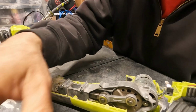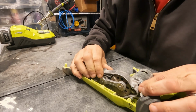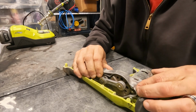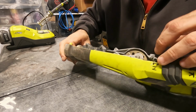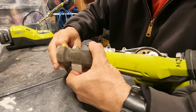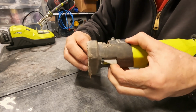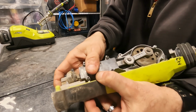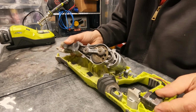So the way this works is that this whole piece here just comes right out. You just got to loosen this. You take this piece here and open it up, and the whole thing kind of slides out of there. All right.